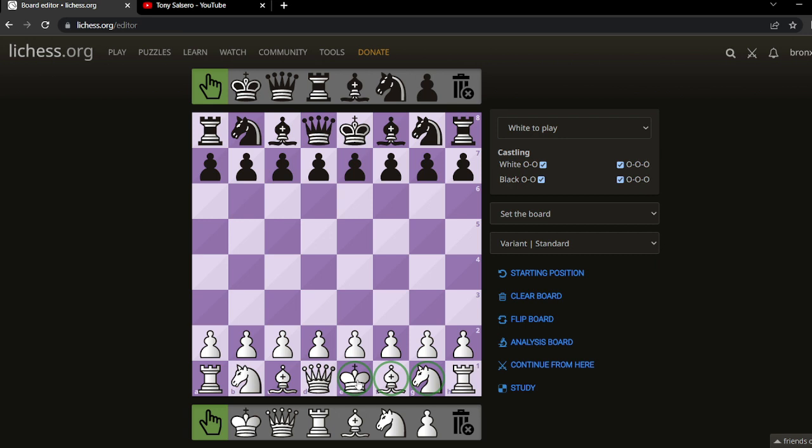If you have a white king, it goes on a black square or a dark square. If you have a black king, it goes on a light square or a white square. The queen, either queen, always goes on its own color. And you cannot start a game with the pieces on the wrong squares. Every piece is correct. If you look, symmetry, they all have to be facing each other.